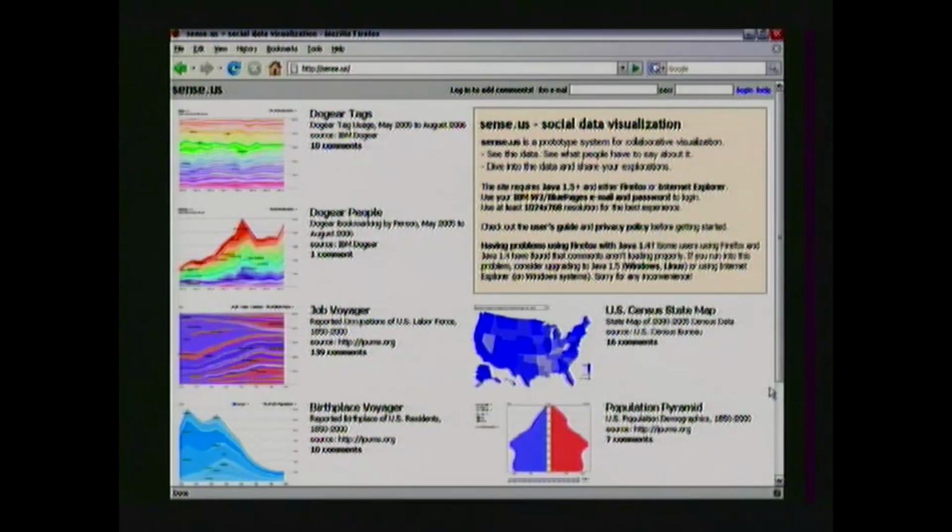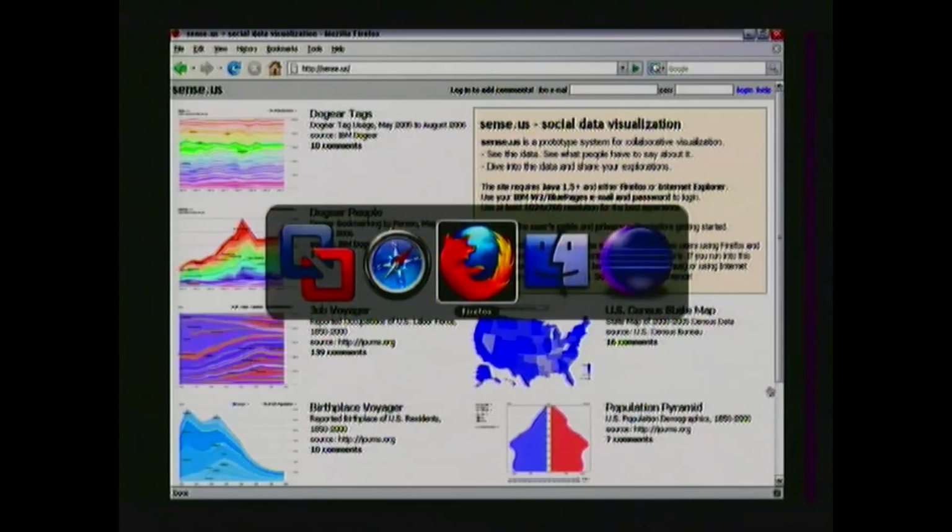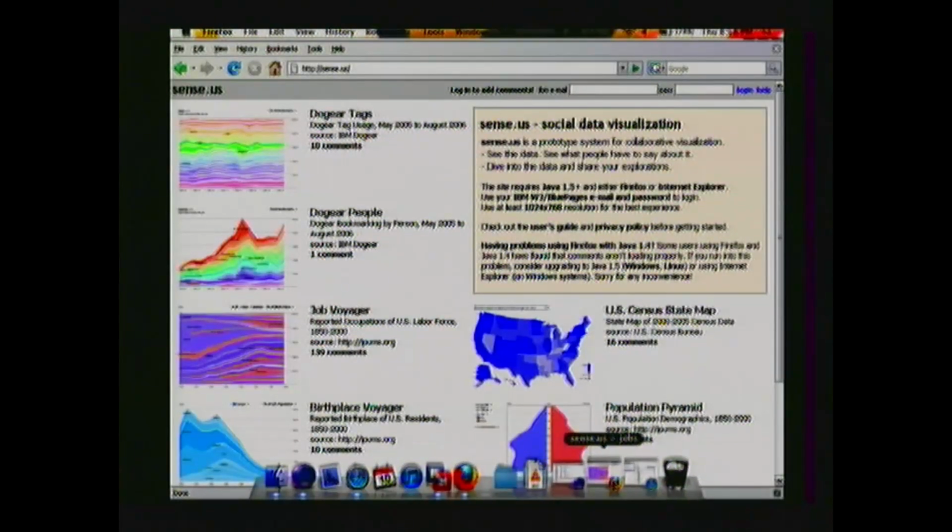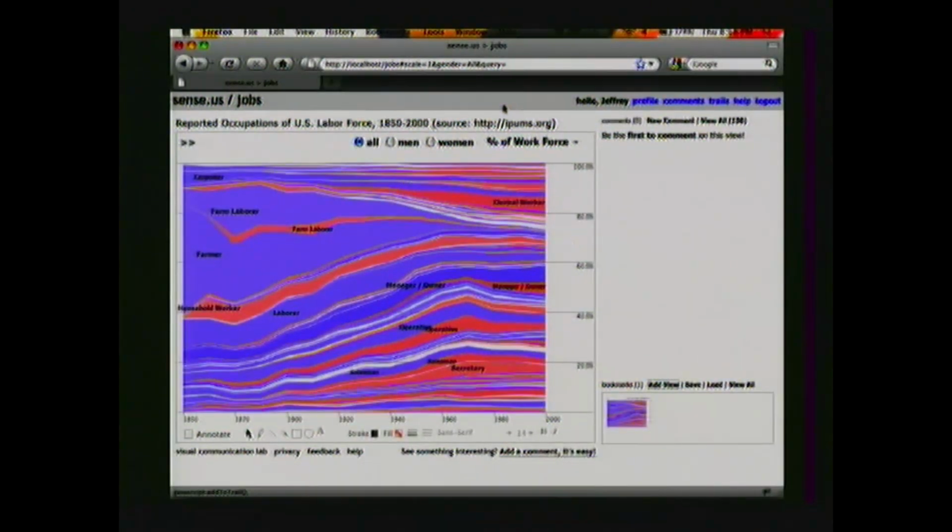So first there was a splash page, and we had a curated set of data sets and associated visualizations. And the real interesting part from our research was the set of social facilities we included as well. So let's take a look at that. So this is one of the visualizations we included in the system, and it's called the Job Voyager. What you're seeing is called a stacked graph. For those of you who saw Martin's beautiful work, The Baby Name Voyager, this was inspired by that. So the fact that I was working with him, it was no accident. It led us to this design.